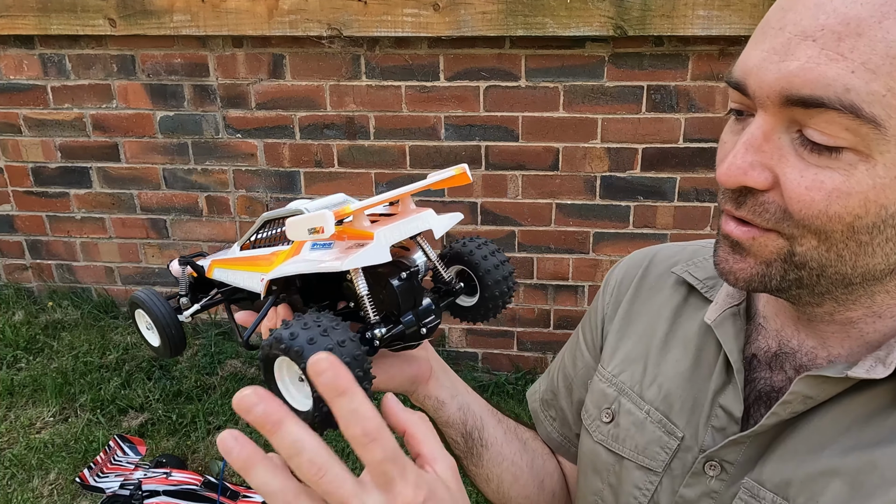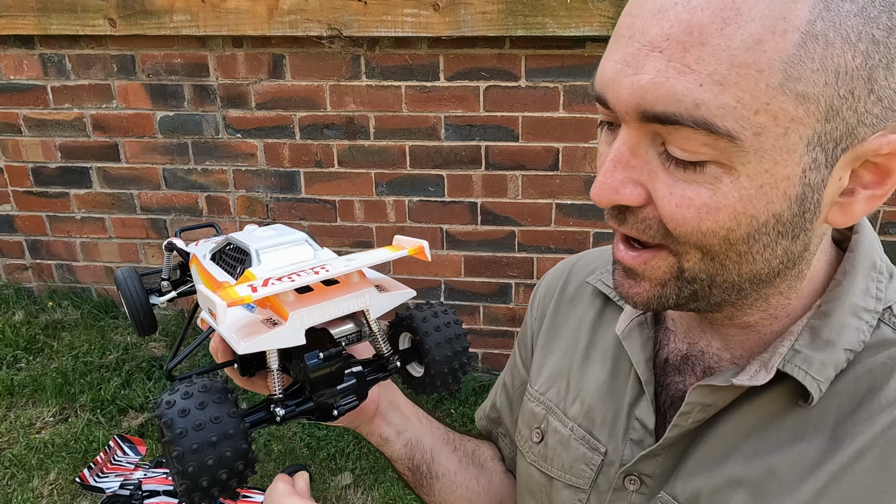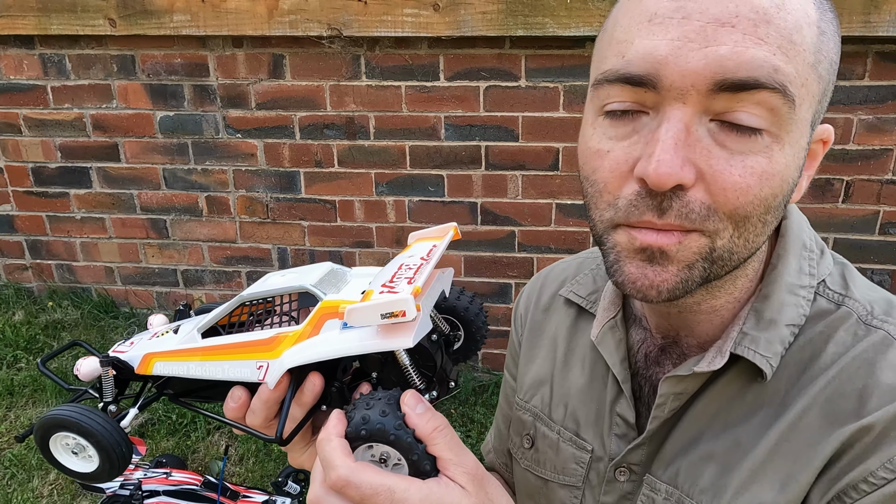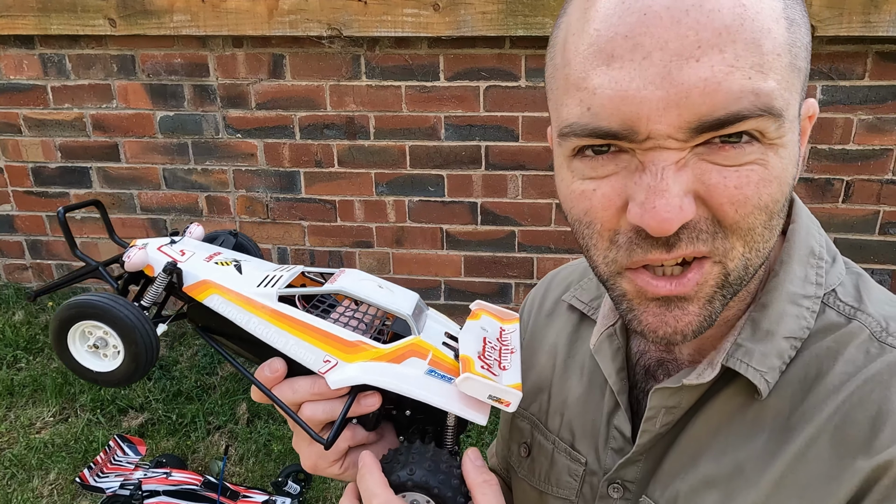I'm really happy about that discovery because I've got plenty of them and this is actually fun. So what am I going to do to make this drive a bit better, because I actually do plan on driving it. I don't need it to stay how it is. It's not a vintage, which would be a shelf queen. I don't think I own any shelf queen RCs.